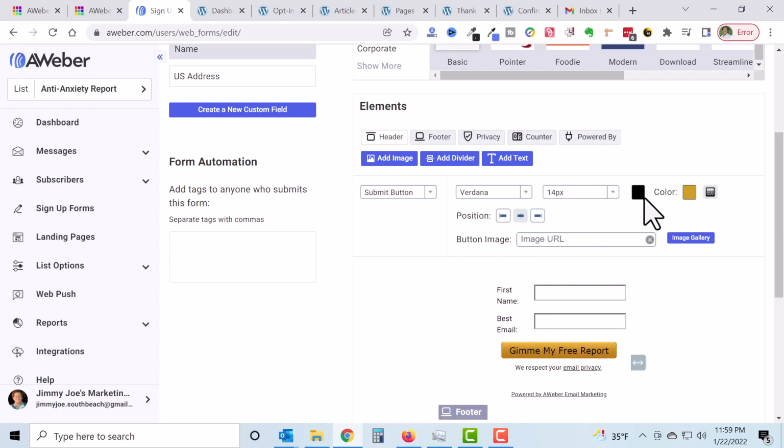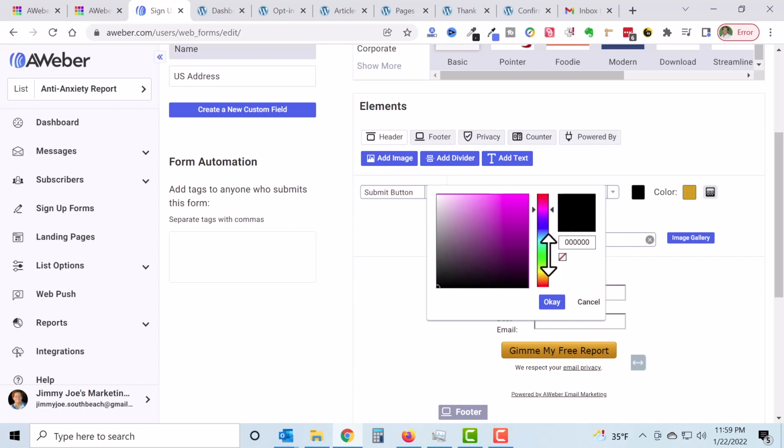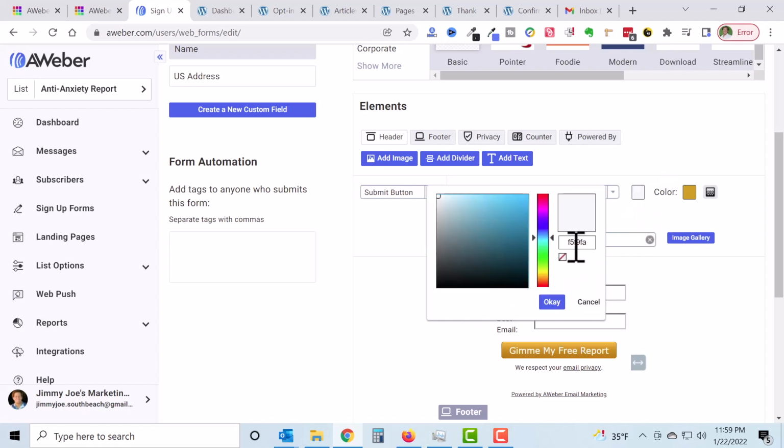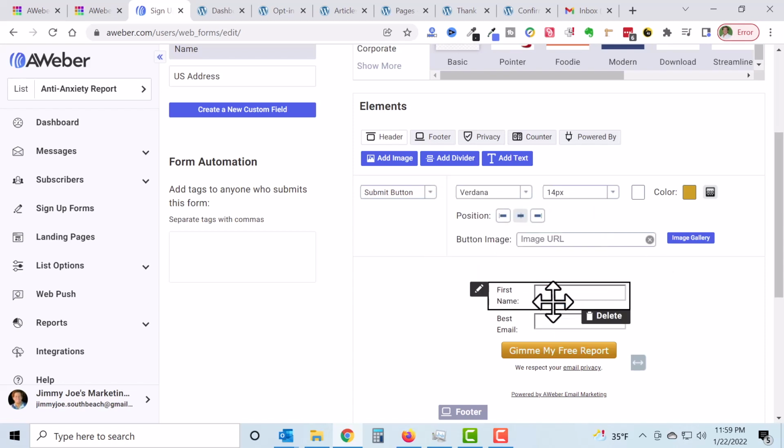And then I'm going to change the font color to maybe something lighter. Okay, so I'm going to go way up here, and that's more or less a white color. If you want to make it a pure white, what you would do is click on the color, and you click here. Just delete that, and you put 6 Fs like Foxtrot. Foxtrot, 1, 2, 3, 4, 5, 6. Hit enter, click OK, and there you go. So there's the submit button.